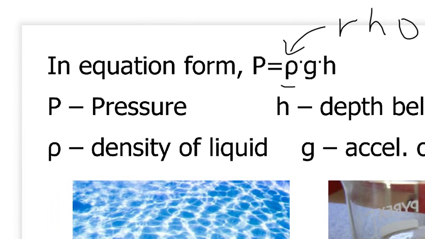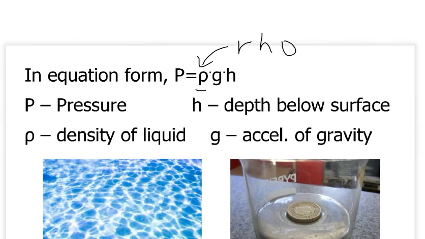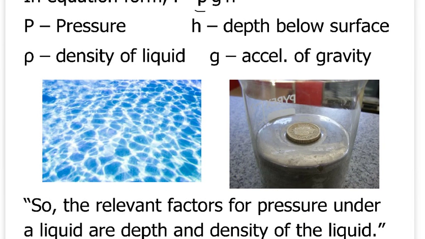So basically, just to summarize that, it's all written out here for you. All right? So that's the equation that we use for calculating the pressure underneath of a liquid surface. Now, it's not always going to be water. Just letting you guys know that right now. Any liquid, you can use this to calculate the pressure underneath any liquid. So we might talk about water, right? But we also might talk about mercury.